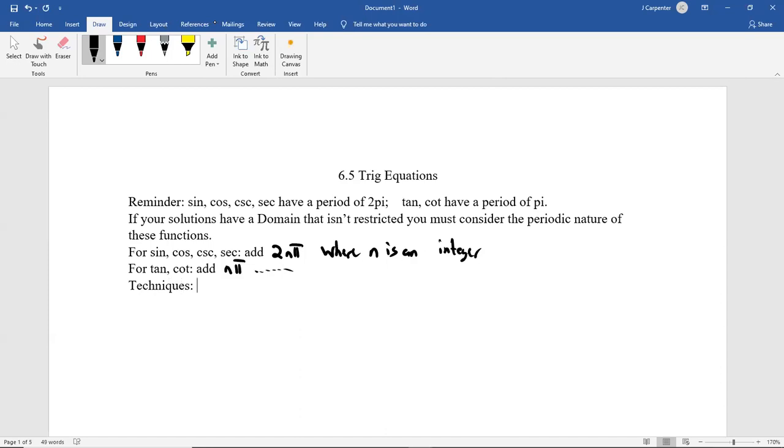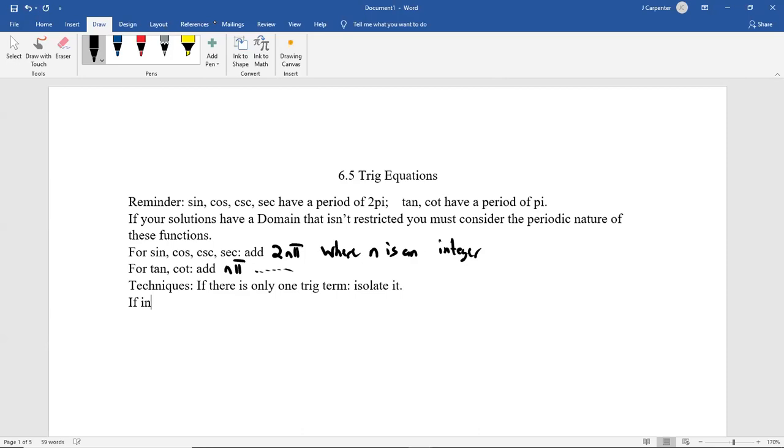So I'm going to treat this much like the verifying identity section, where I'm going to give you a whole bunch of techniques at first. And in fact, with only 3 minutes left, we're not going to get very far into this, but the first technique is, if there's only one single trig term, or one type of trig term, isolate it. Get it by itself. That's what that means. So if you only see signs littered everywhere, just move all the signs to one side, move everything that doesn't have a sign to the other side.